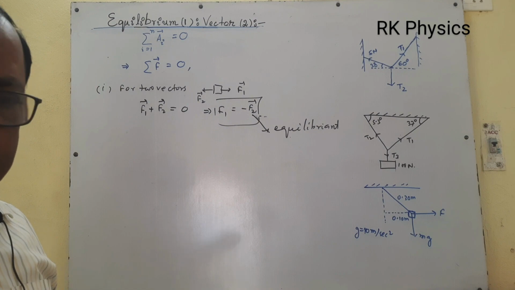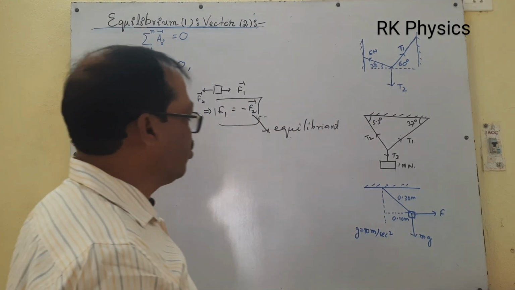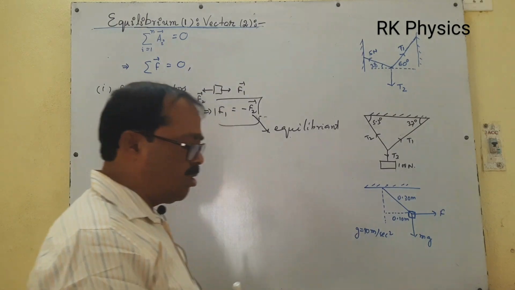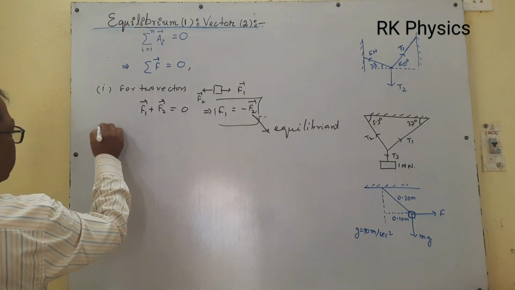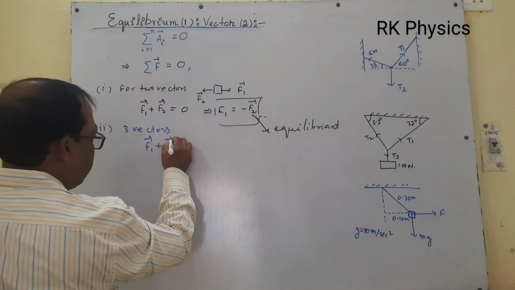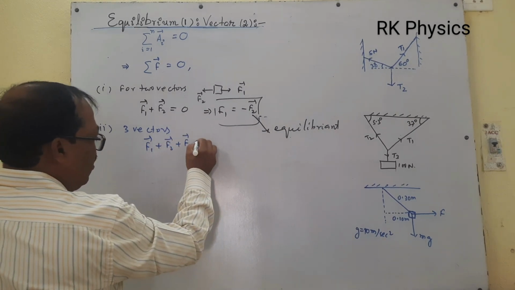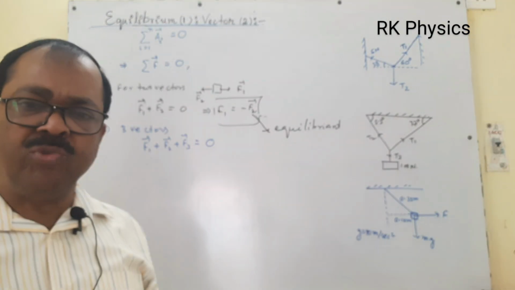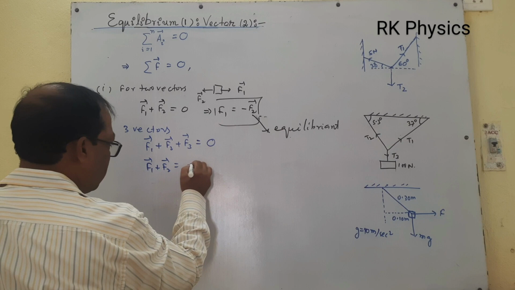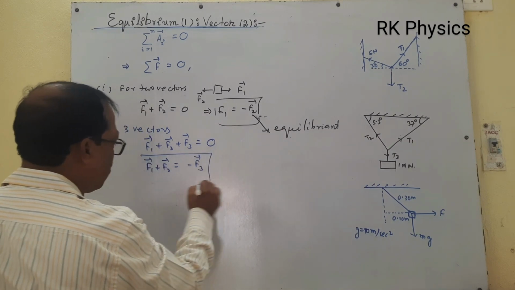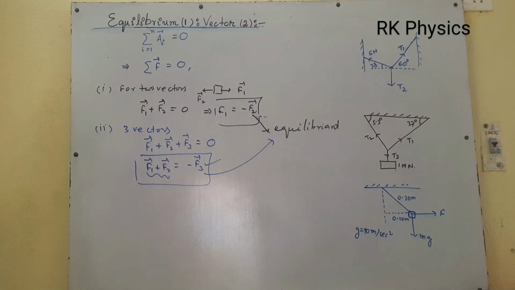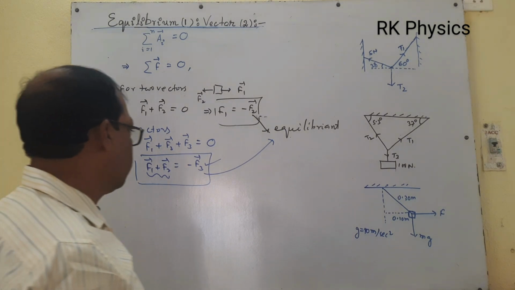Usually the equilibriant is the negative of the resultant of the rest of the vectors: its magnitude is equal to that of the resultant, and its direction is exactly opposite to that of the resultant. So the equilibriant always cancels the resultant of the rest of the vectors. If you take three vectors, suppose F1, F2 and F3 are forces, as per equilibrium the sum of the three vectors is 0. You keep any two vectors to the right and take any one vector to the left. This shows that the resultant of these two is cancelled by the third vector. Therefore F3, having a negative sign, is called the equilibriant vector.